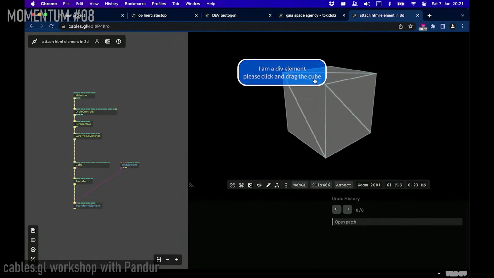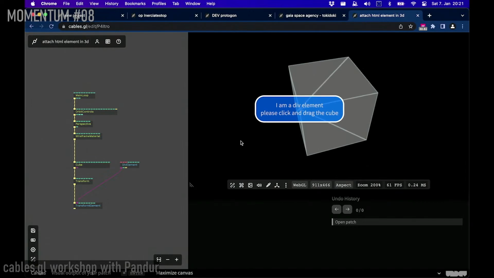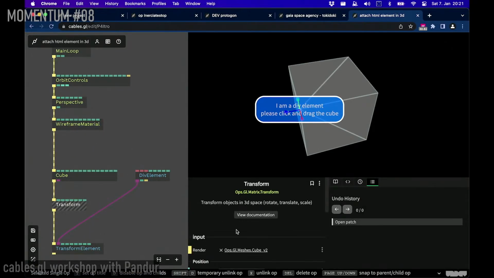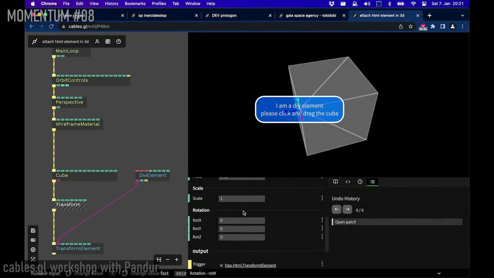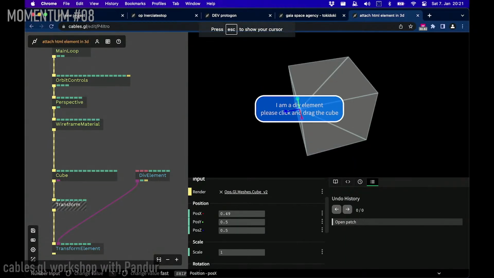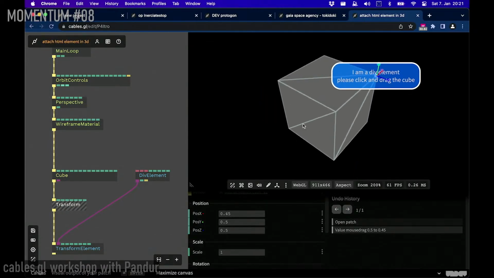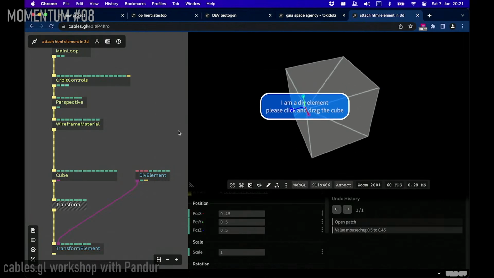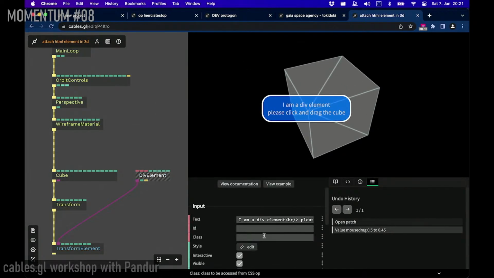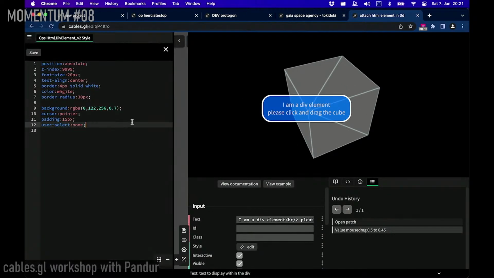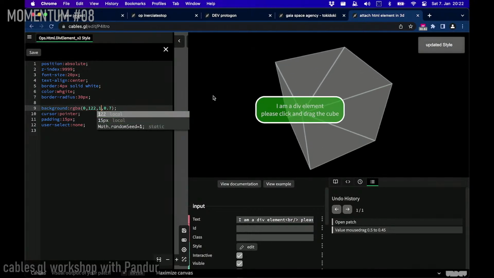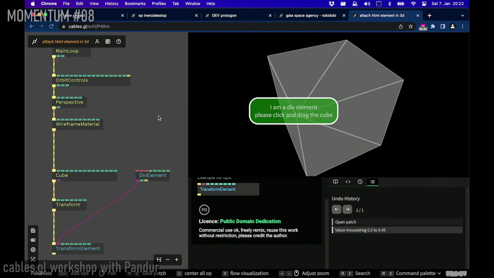And so this is an example. This is an HTML element here. You can transform the HTML element basically in GL space, and then it's drawn 2D and on that corner, which is really handy. And you have this div element here, and you can just use CSS to style it. Everything, it's just HTML basically, and the HTML workflow.